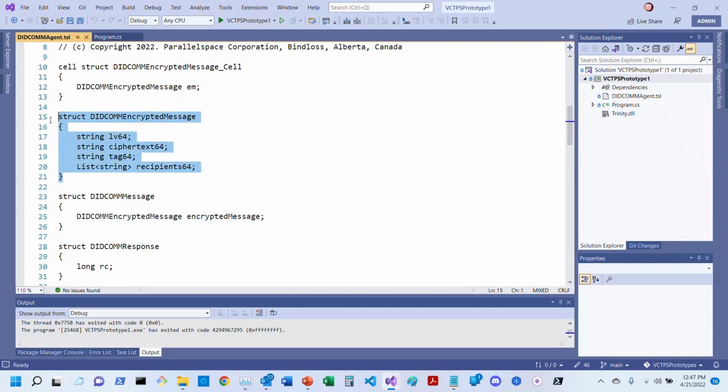When you look at what comes back out of the intrinsic DIDCOMM pack and unpack methods used for encrypting and decrypting DIDCOMM messages, it has these four properties.